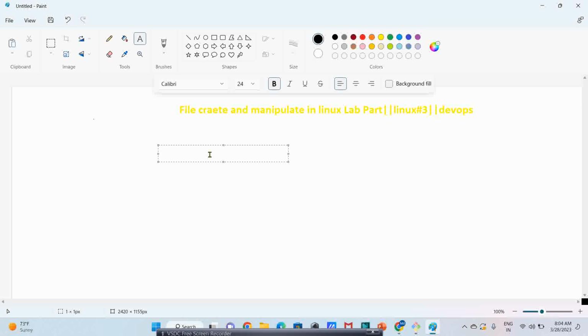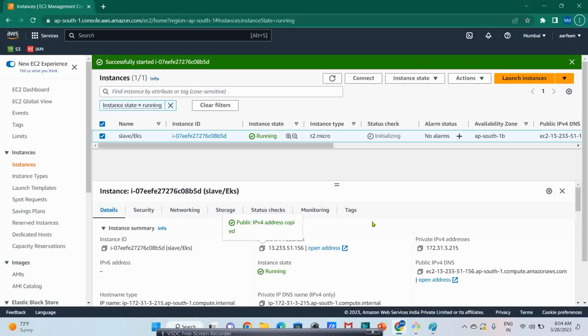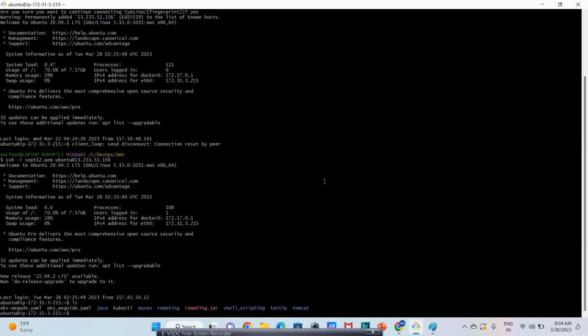A folder is nothing but, in Linux, it is called a directory. So we are just creating one directory, mkdir. You can remember it like this: make directory.